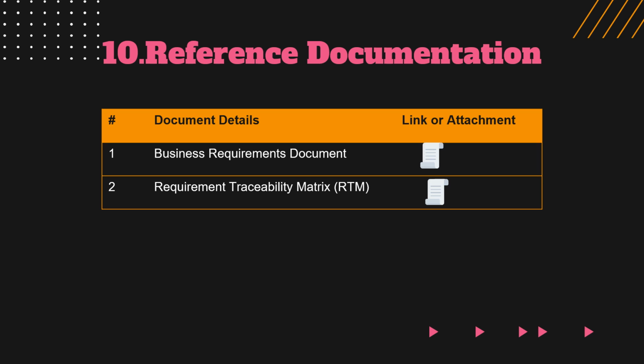Section 10, Reference Documentation. The references section includes a list of any documents, web pages, or resources related to the FRD. This section helps to ensure that the user understands what it includes and how it is intended to be used and implemented. In our example, this section could include links to the documents such as Business Requirements Document and Requirement Traceability Matrix (RTM) created by the business analyst Adam for further reading.